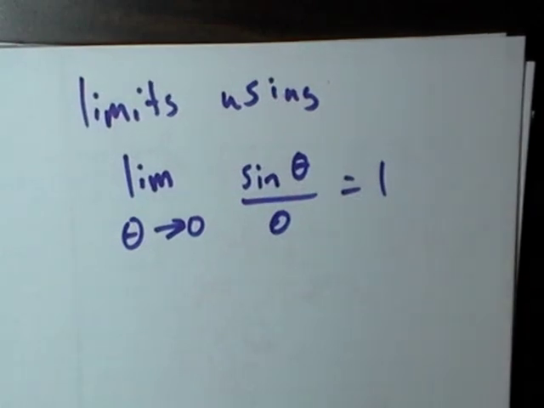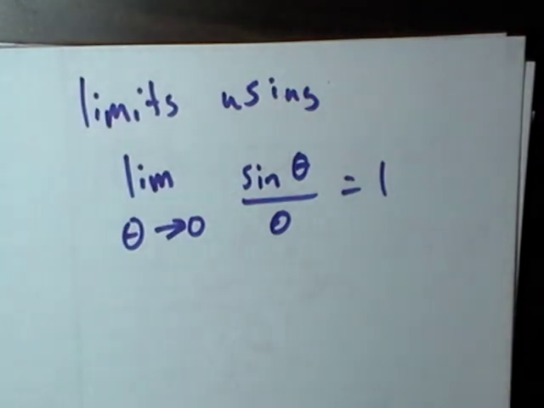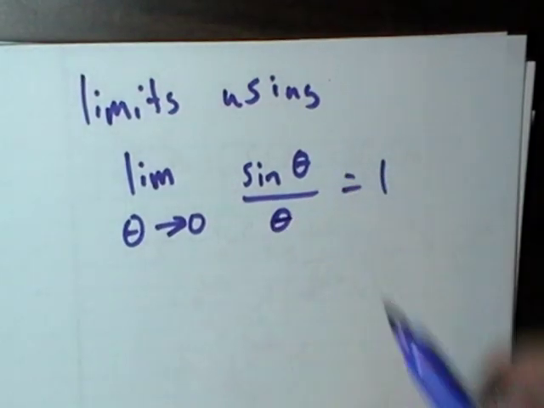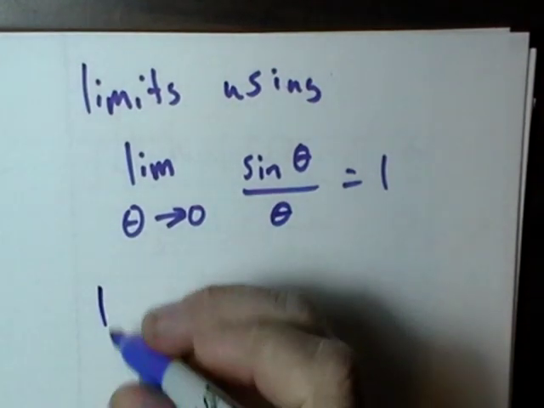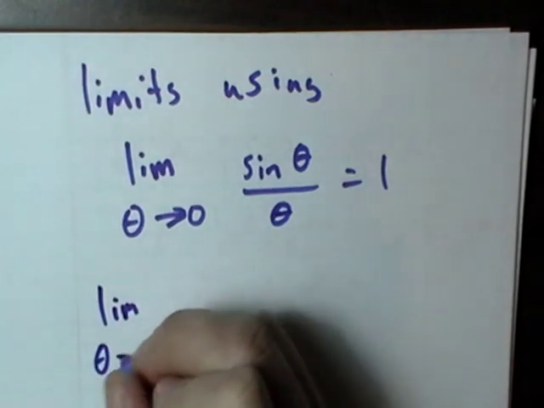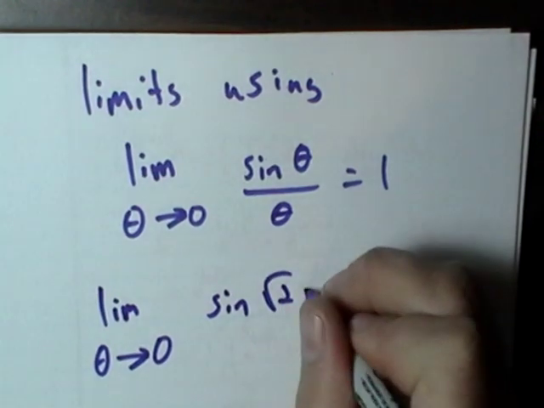Okay, we got this little rule about limits, and we're going to show you why this works in a minute. But right now, it's just important to get a feel for the mechanics of it, and then we'll talk more about why this works, because it's a good thing to do. Basically we're looking at anything that's in this form, okay? And one of those things that's going to be in this form is this deal.